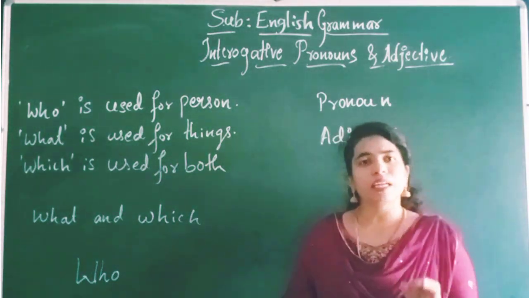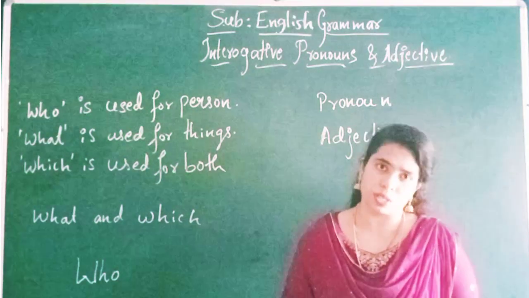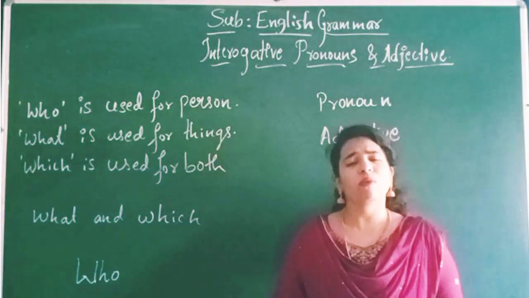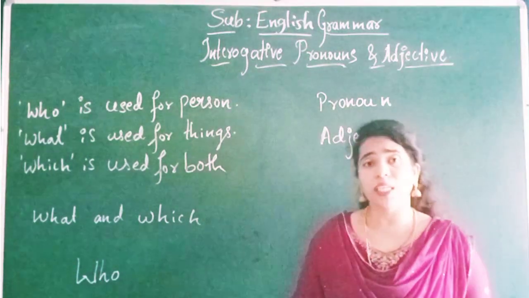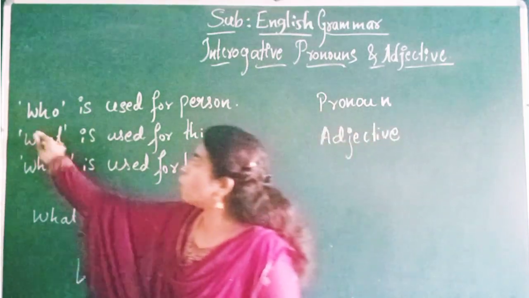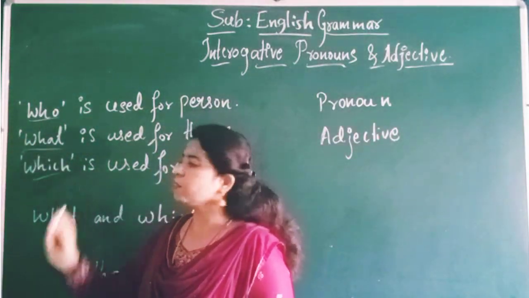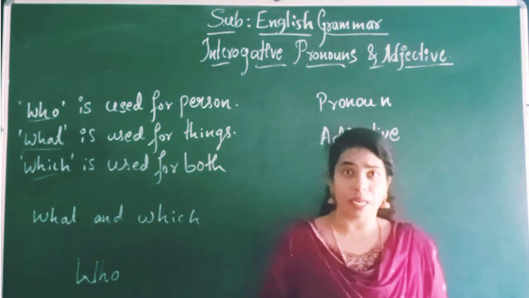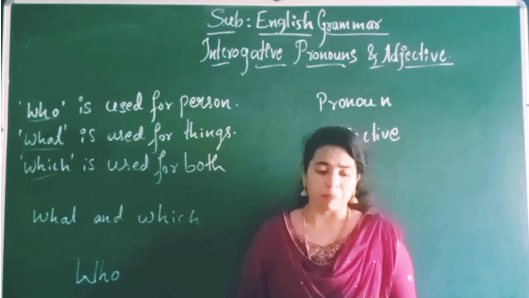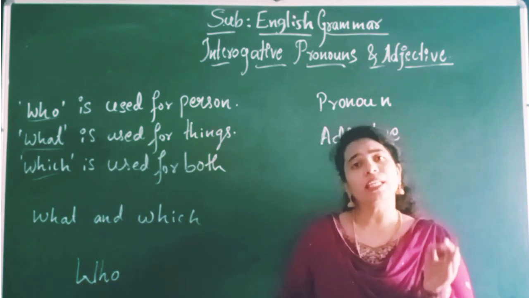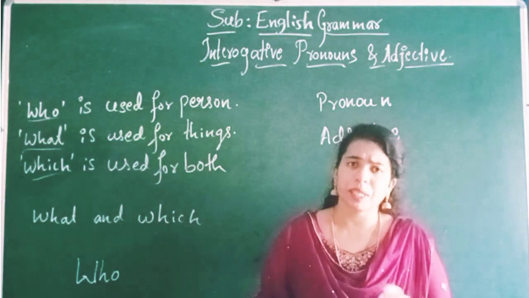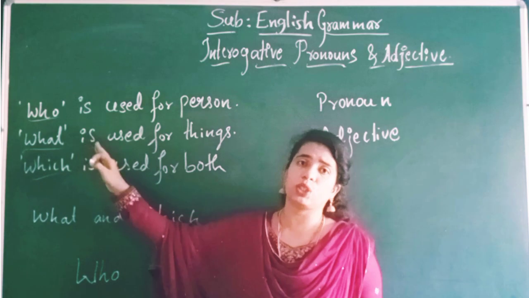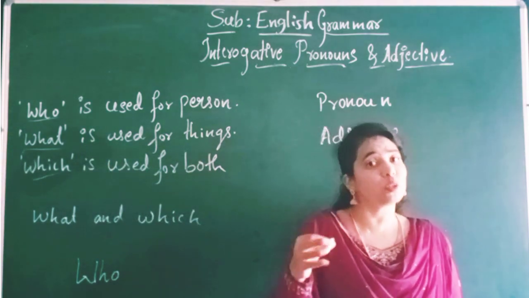Interrogatives, in the sense of asking questions. Interrogative means asking questions. Which are the questioning words in our English language? We all know that who, what and which are the three major interrogative pronouns and adjectives. In 6th class last year, you already learned the usage of what, which, who, how to use them, where to use them.